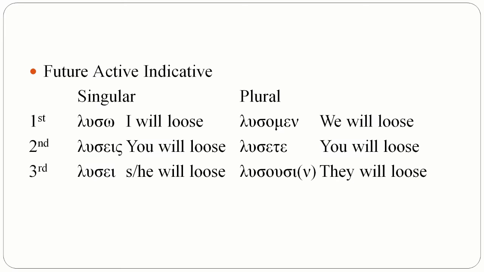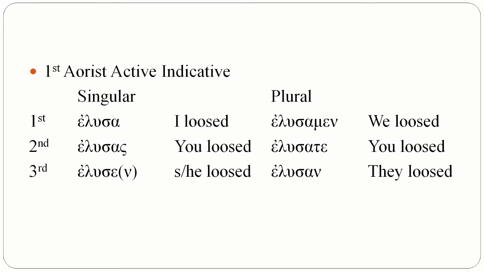It's the same idea as just adding a sigma, but some of these letters combine with the sigma sound to very conveniently reflect other letters. Kappa plus a sigma sounds like a xi, right? And then some letters even drop out because a theta or a tau plus a sigma doesn't sound really great, and so you just end up with a sigma. But that's the future and some of the issues that happen when you put the sigma at the end of the stem. Let's move on to the aorist now.